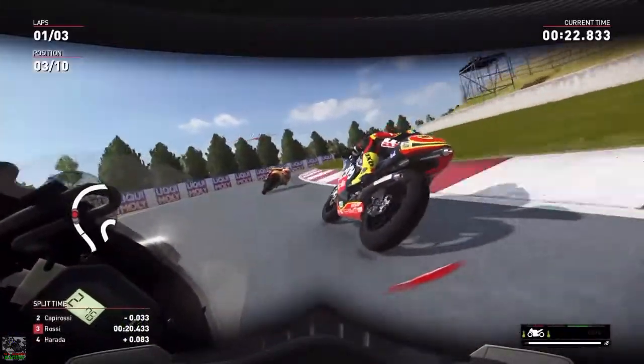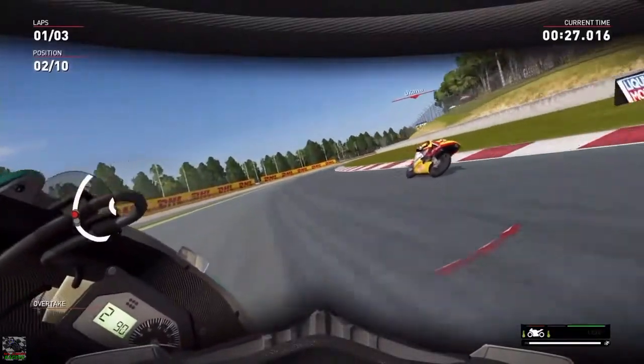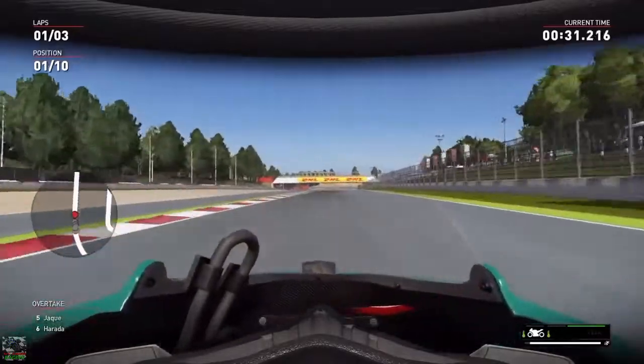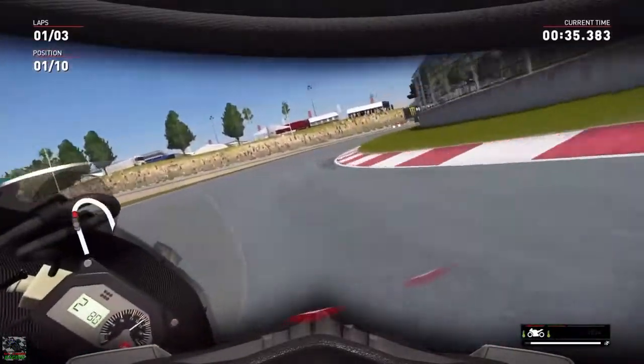We're in P3. Can we get past this bike, trying to just get a bit of a smoother run? Threw me out a bit, but we're going to get a good drive around this corner. Can we get to the front? Oh my god, we're already getting around the front. Now let's see if we can start off really well and get some good times down. I do like this circuit.